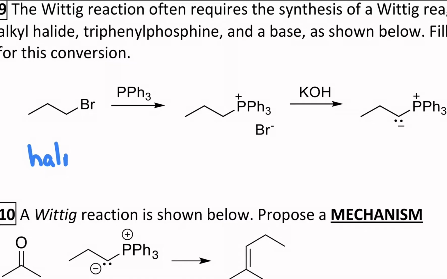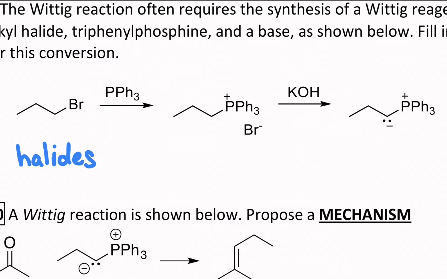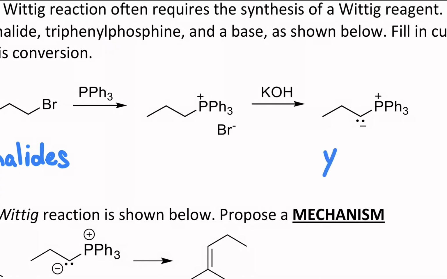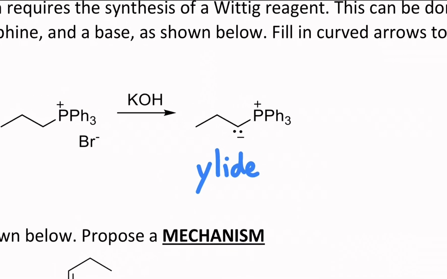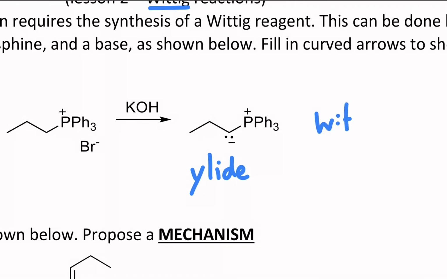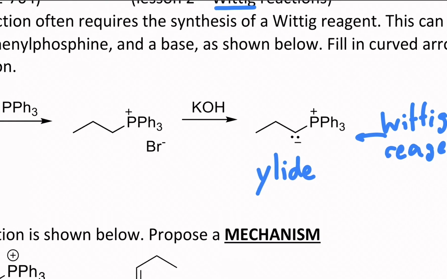So they look like this, these phosphorus-containing reagents, but they come from just halides. So I have an example of how we can take bromopropane and turn it into this phosphonium salt, and eventually this ylide. An ylide is a special word that means it's got oppositely charged groups directly attached to each other. This is a phosphonium ylide, and this is our Wittig reagent. So we often have to make them. So let's first show how we make them, and then we'll show how we use them.